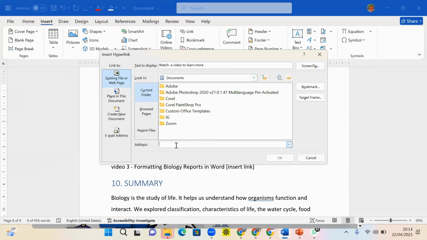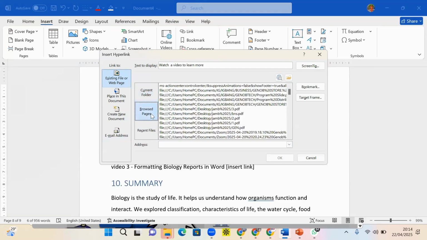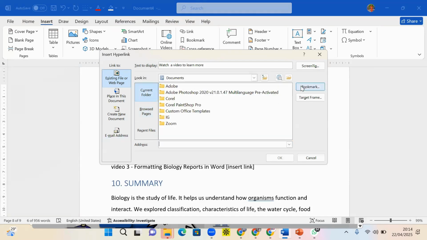So here I paste the address. Check first. Under insert link here, what we have is existing file or web pages. So what I want to insert is from web pages. That's why I copy the link, right? If it were existing file, or browse pages, this is showing current folder, right? I can insert the link here. So if it is current folder, I can browse here. Where can I browse? Here, or upload one folder.